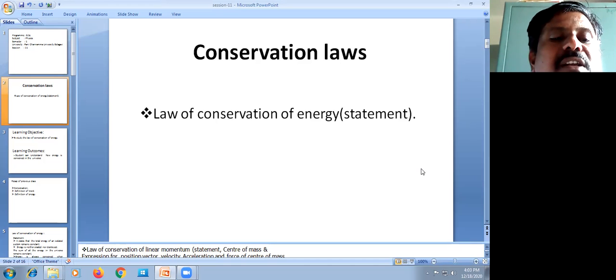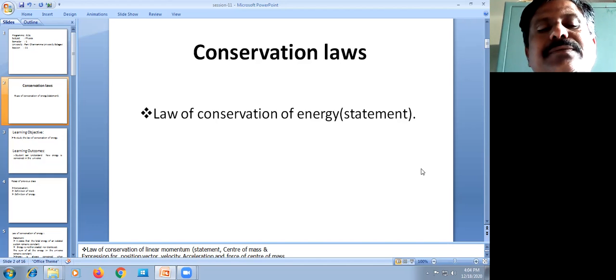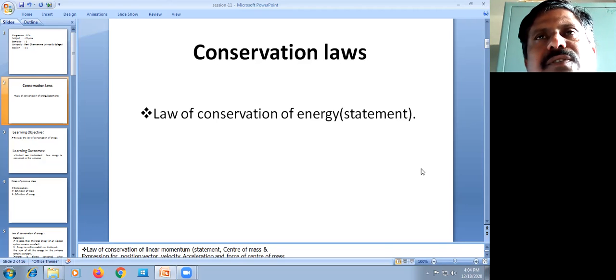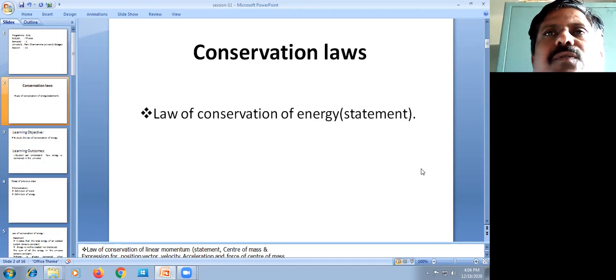Though there are so many types of energy, energy in one form can be transformed into other forms. In a dynamo, what happens? Mechanical energy is converted into electrical energy. Whereas in a steam engine, heat energy is converted into kinetic energy. In an electric bulb, electrical energy is converted into light energy and heat energy. So one form of energy gets converted into another form.